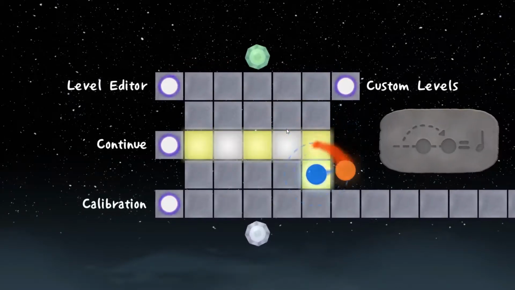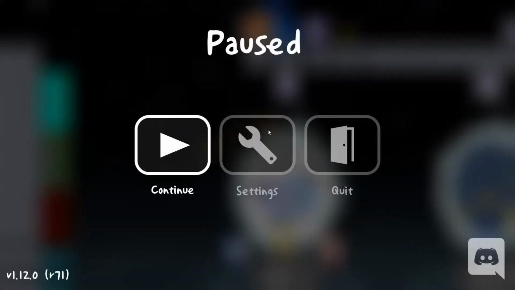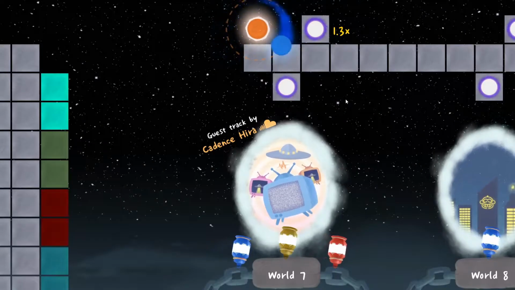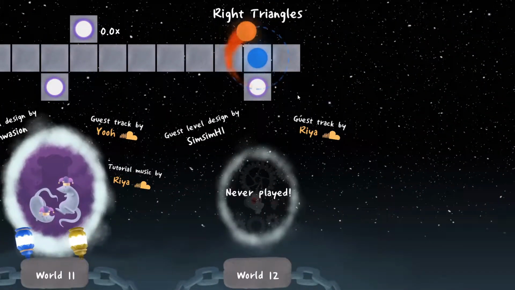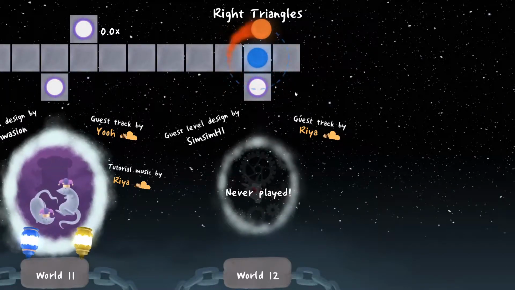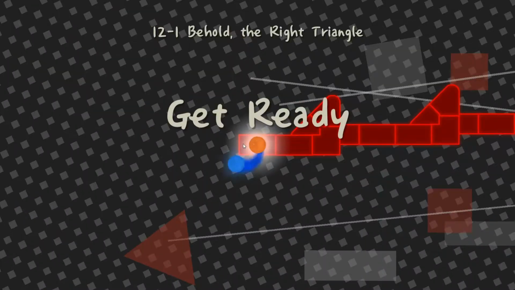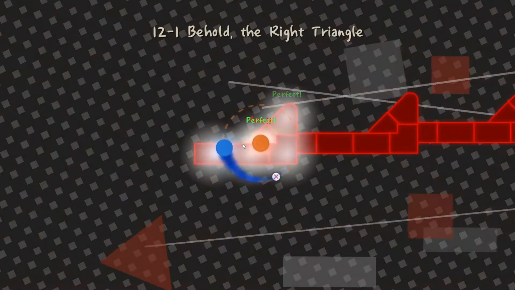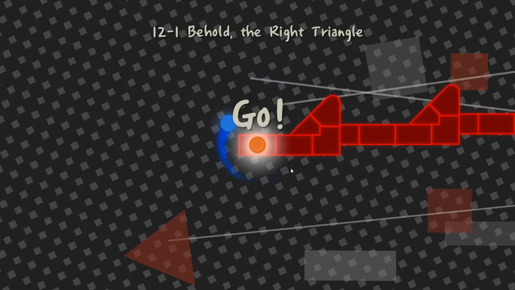We are going to be doing the last world on this, the Dance of Fire and Ice. So let's go there. So right triangles, world 12, never played. It looks sick from the cover, so let's go straight into it. So behold the right triangle. Oh, that's fast. So it's like 1, 2, 3.